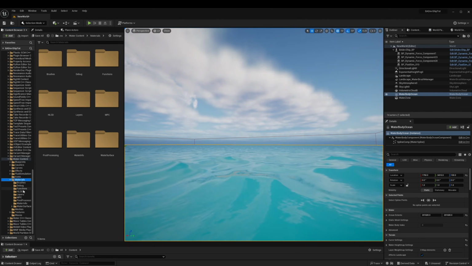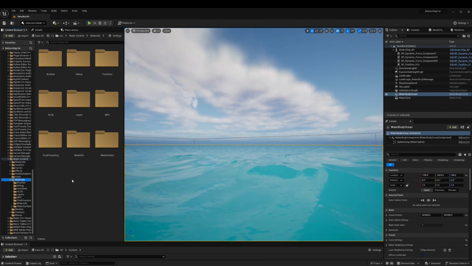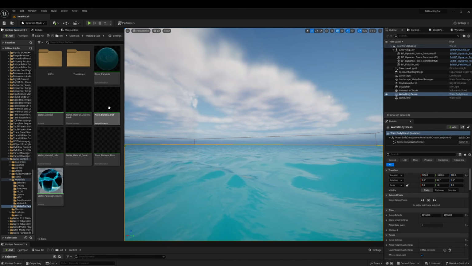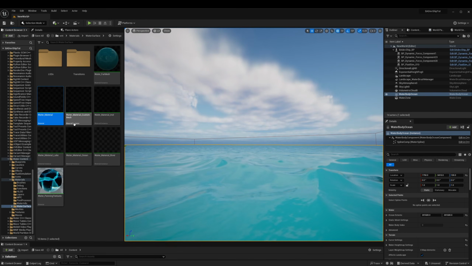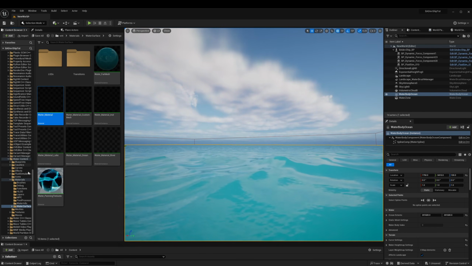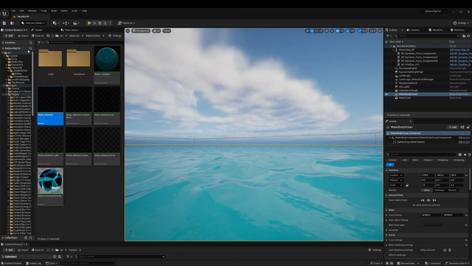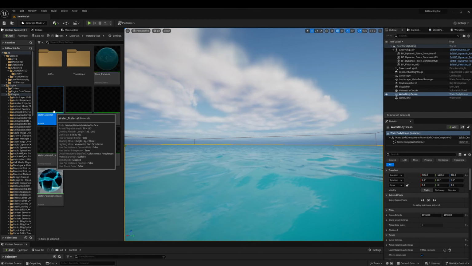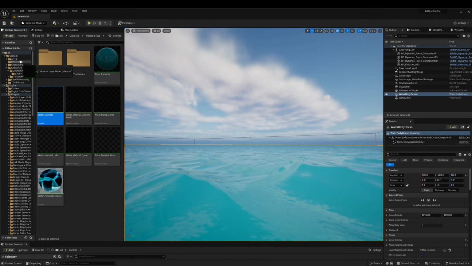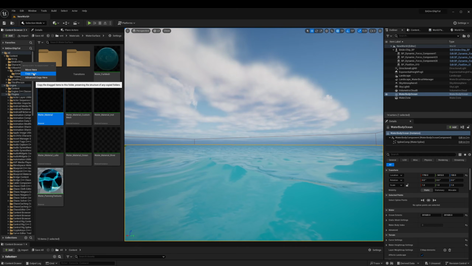The correct material folder, that is. Grab the master water material and copy that over to your project's content. Always remember that changing something in the engine folders affects all projects using that engine version.